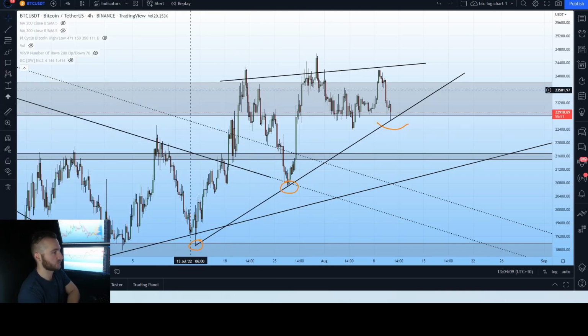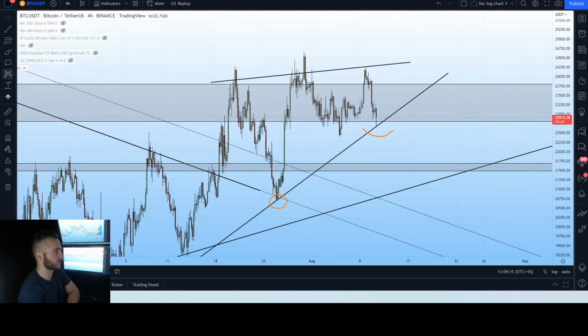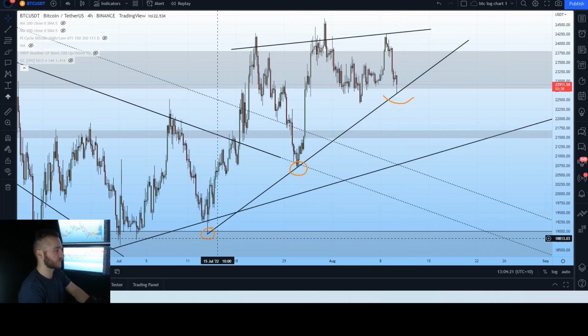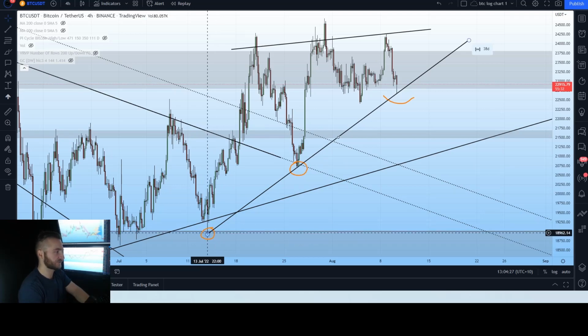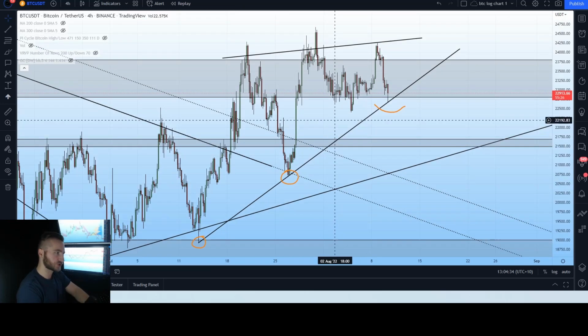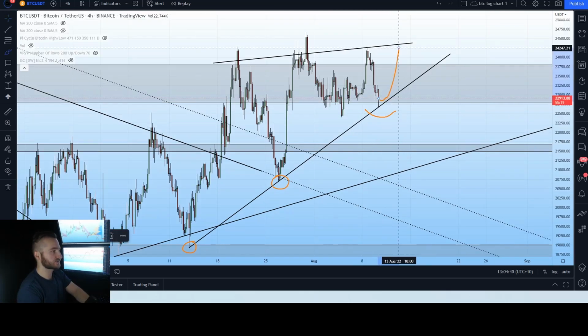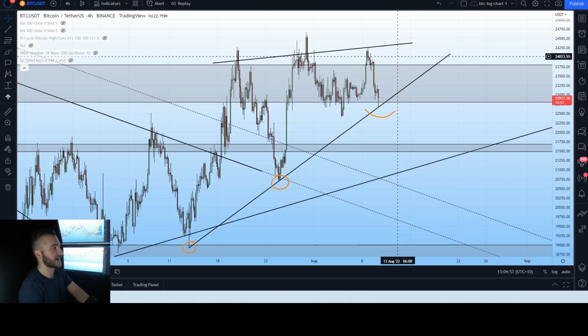So Bitcoin has currently formed a nice uptrend. It had about a 40% pump, and we've been struggling with this current resistance zone for quite some time now. I've talked a lot about it. We do have this short-term uptrending support line, which dates back to the 13th of July, and that marked the bottom for the last CPI release, I think. We pushed upwards, we came back, we retested this level, we pushed upwards, we've retested this level again, and the question is, do we hold here? Do we push back upwards, or do we fall back down? Was this recent drop just in anticipation of the CPI, or was it a natural retracement and a continuation potentially lower? For that, we're going to have to look at some other charts.